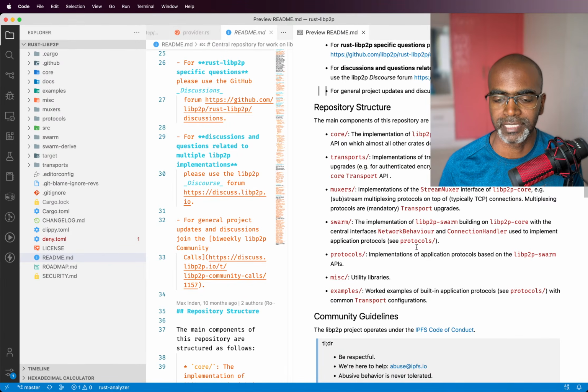Then the muxers. When we talk about muxing, we're talking about stream multiplexing, in the sense that I have a TCP stream, I have a UDP stream, I have a different kind of application, a different kind of data that's moving through my channel, my connection.